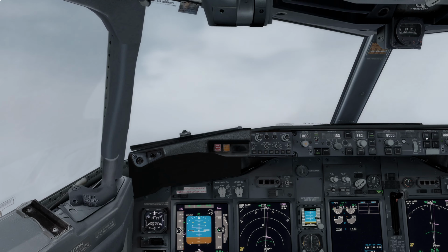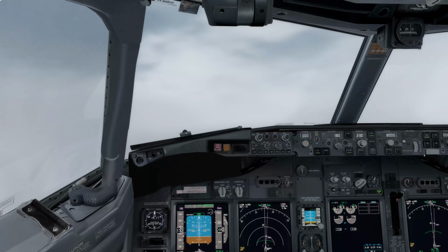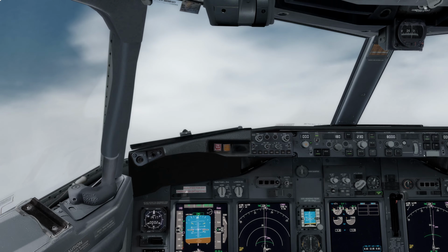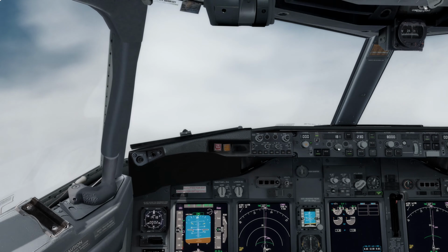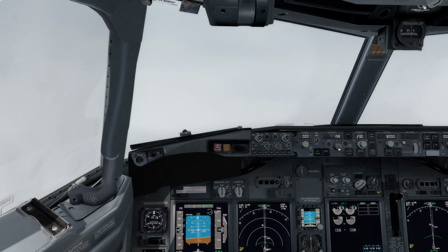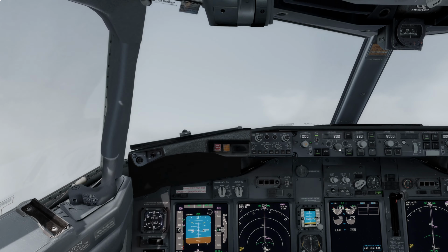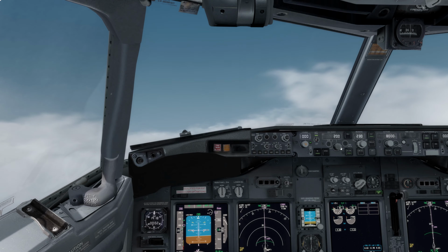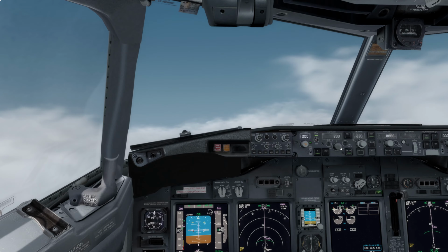We're just going to hit the autopilot. There we go, as we're breaking through the cloud level. And we'll increase the speed. Don't want to slow down, want to keep going. And not as many bumps as I thought we would get going through the clouds. But there we go, there's the blue sky we spoke about earlier. Funny that.